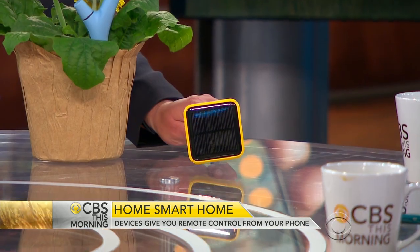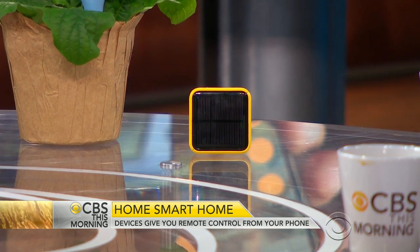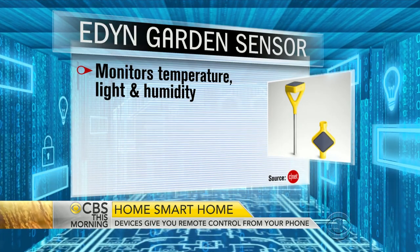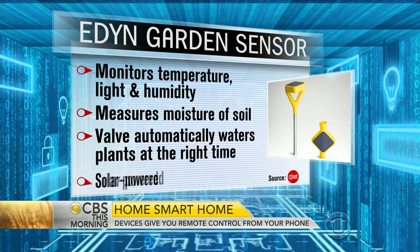But there's the Eden, which is due out in April — a very new product. It actually works with a hose adapter that is smart and can sense when your plants need water and turn on the hose automatically. All of these products are featured in the spring edition of CNET magazine.